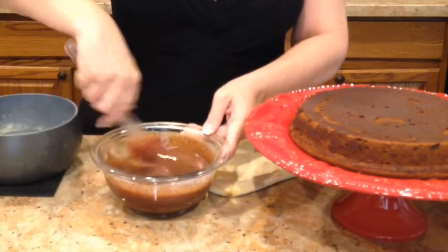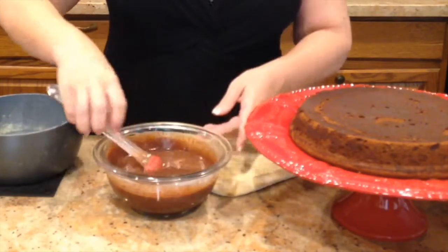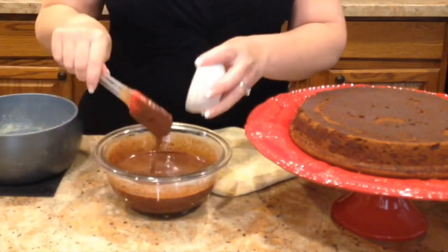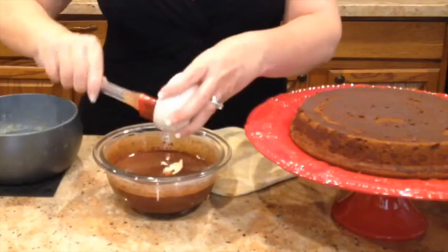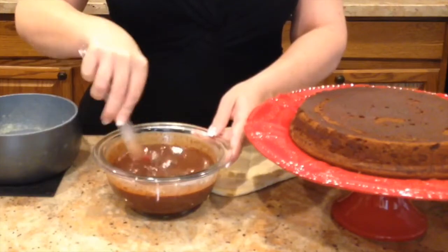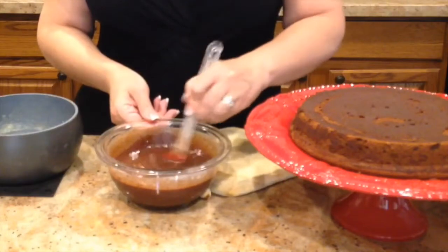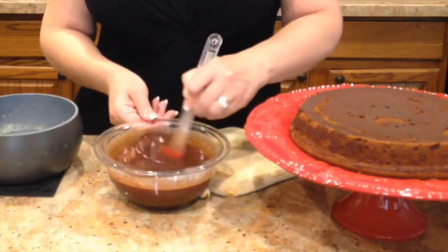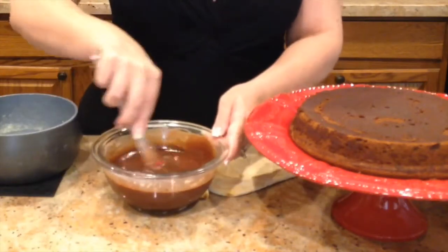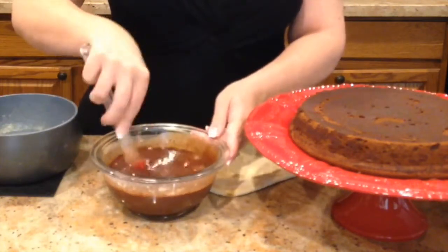So as you can see, my chocolate chips are all melted, and it's now a beautiful smooth consistency. Finally, the way to finish it off is I have a tablespoon of room temperature butter, and we're just going to add that in there. And now you stir this around until it's nice and combined. This will give it a beautiful velvety texture, and it's going to just make it that much more wonderful. And as you can see, because it is room temperature, the residual heat from the heated cream is melting it pretty quickly.